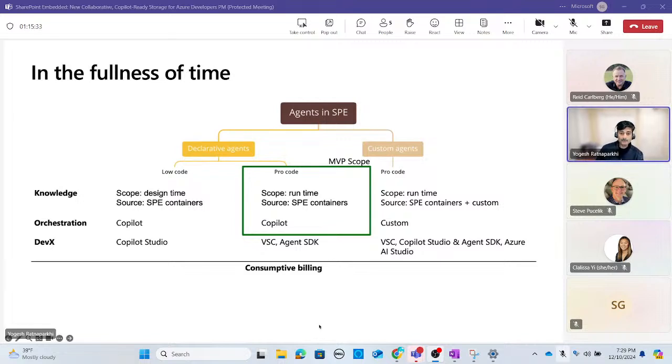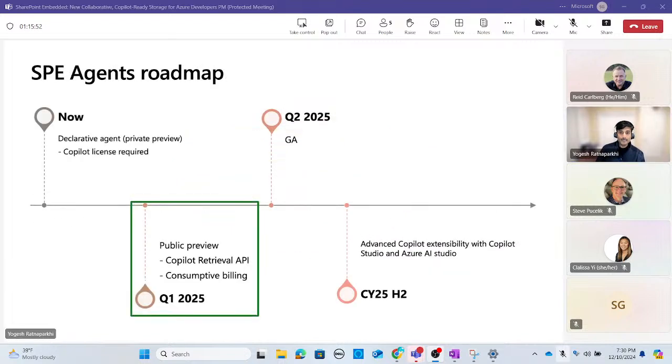And all of this will soon be available with consumptive billing, because the current private preview requires the application to have a Copilot license for each of the end users. So we're planning to enable more flexibility on the billing side of things. So that's how our roadmap looks at a high level.